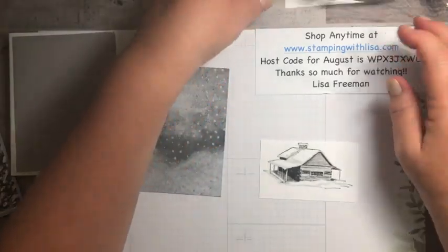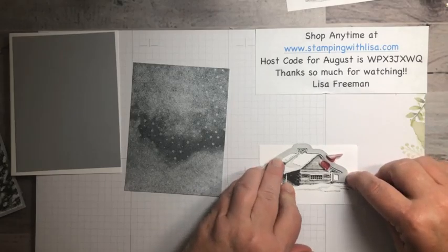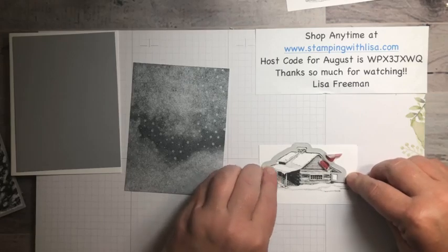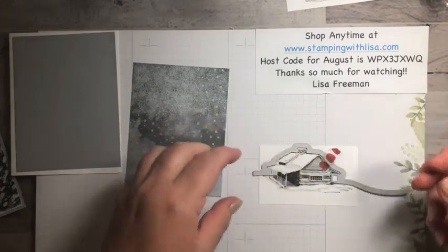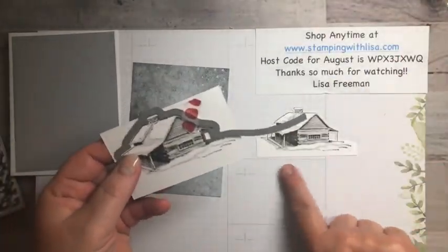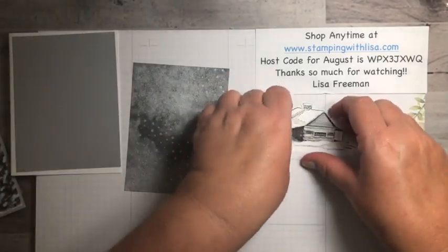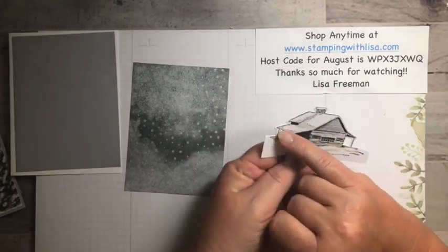All right, so then you get your die cut and line it up with the chimney and the roof, and you just put it on here, line it up, and stick it down. Then when you run it through your die cutting machine, it comes out like this. So it's got the snow down in front.